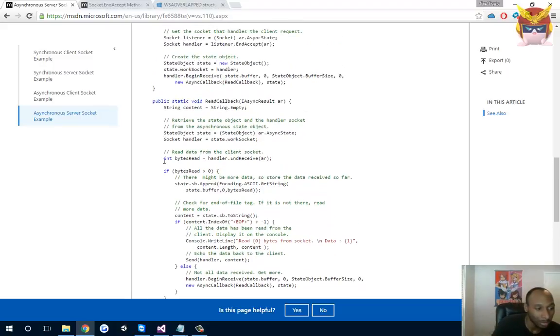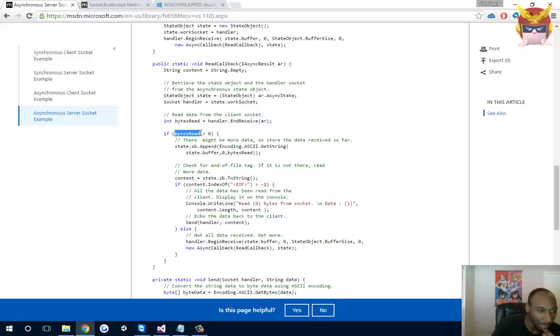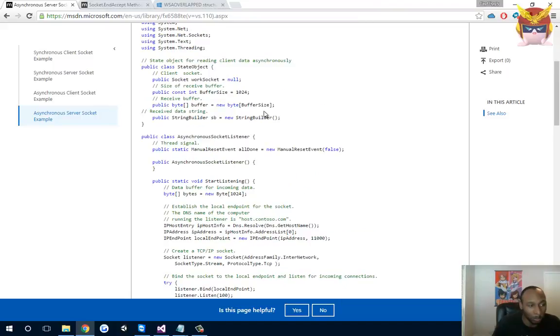So, store the data. We check and see if any data was actually read. If the data was read, then this is what that string builder was for up here.